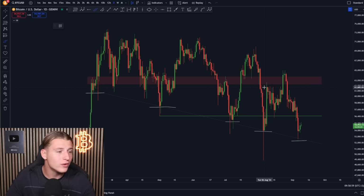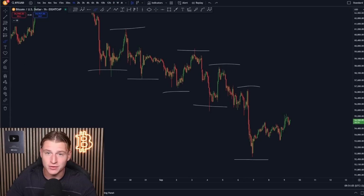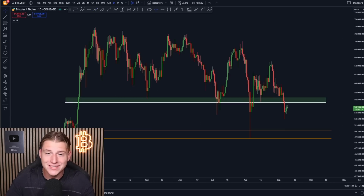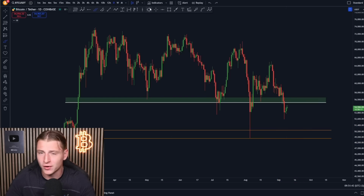But for me to say that we're most likely going to be bouncing higher, Bitcoin first of all needs to break above the red box right here, take out the previous high in the market, and clearly confirm the break above this green line right here. So if all this criteria is met, I believe the bottom is going to be in here. But as long as that criteria is not met, I'm going to be staying very resilient, very patient, and hoping for Bitcoin to come down to 50,000 to 48,000 US dollars, because that is my ultimate target where I want to be opening up that next big position on Bitcoin.